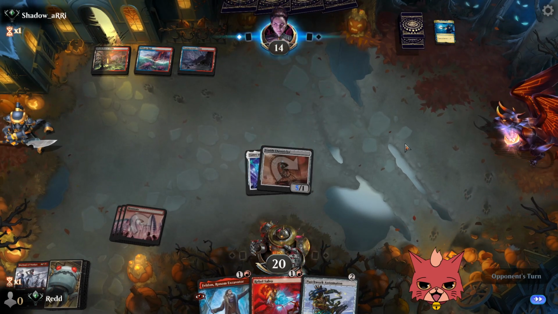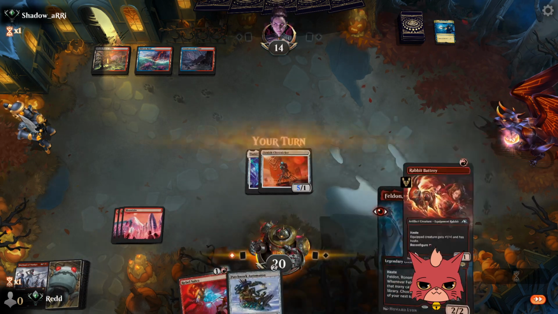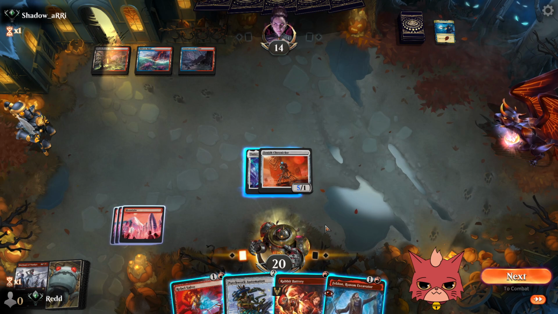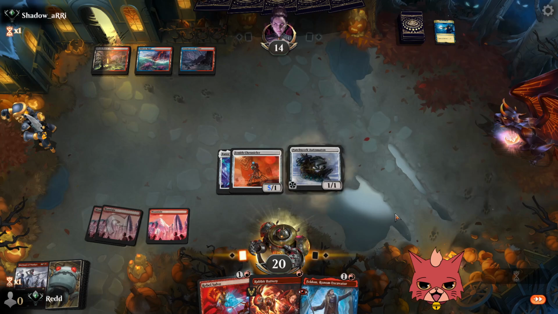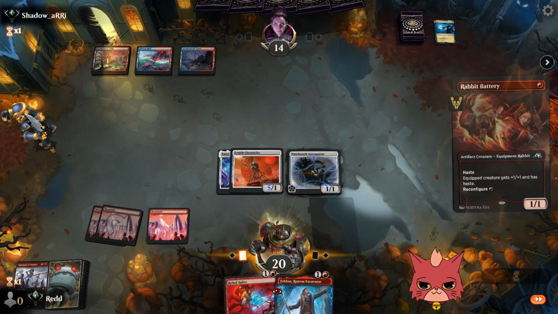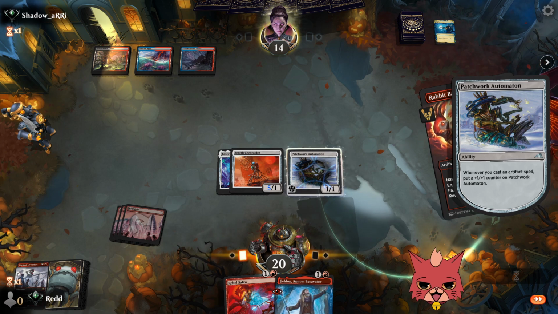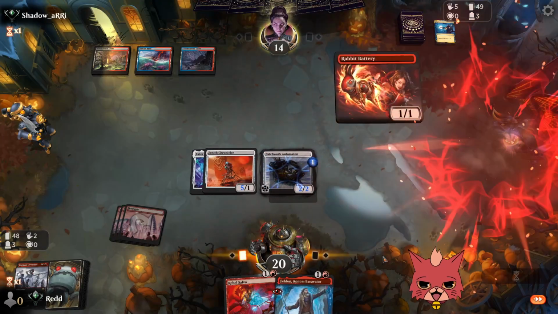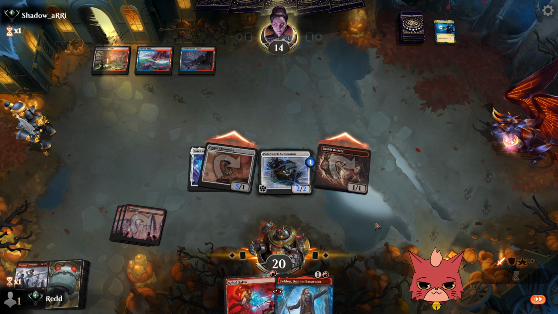Good swing for 5, and my assumption is Go for the Throat is their removal in hand. So Feldon will probably get picked up by that. If it is Go for the Throat, we're gonna try Automaton. Okay. Rabbit Battery. And swing for 6. Yeah, they'd have to spend all their mana to Cut Down Patchwork. They might want to just Cut Down the Battery instead.